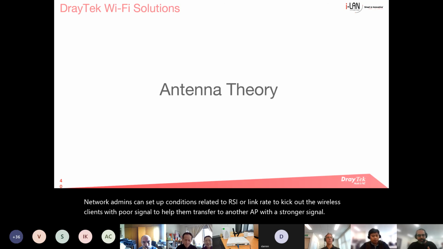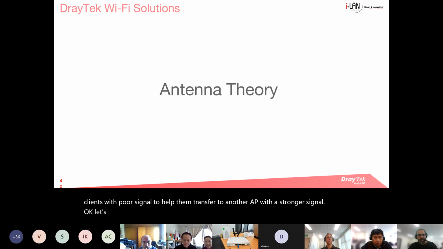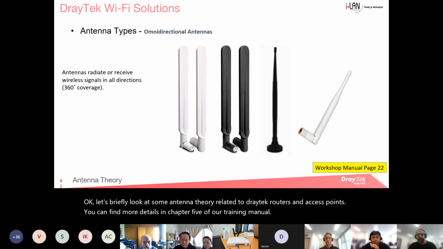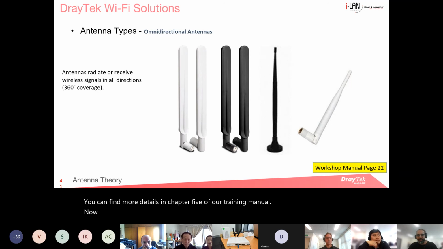Okay, let's briefly look at some antenna theory related to DrayTek routers and access points. You can find more details in Chapter 5 of our training manual. Now here's the first antenna type we'll be talking about. This would be the omnidirectional antenna.